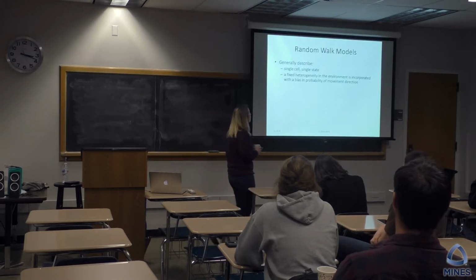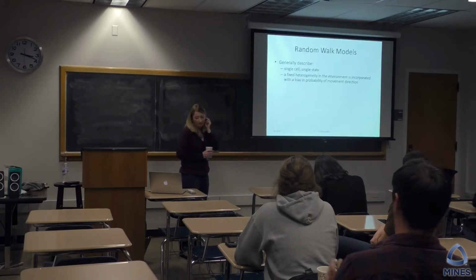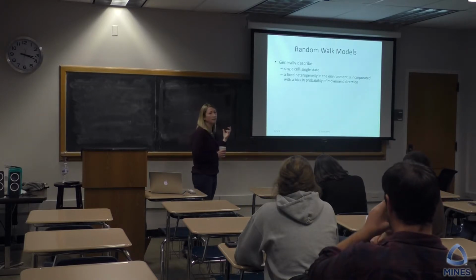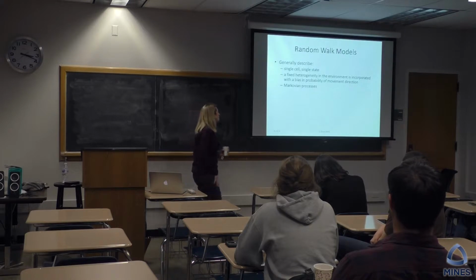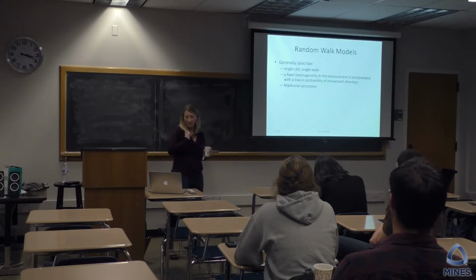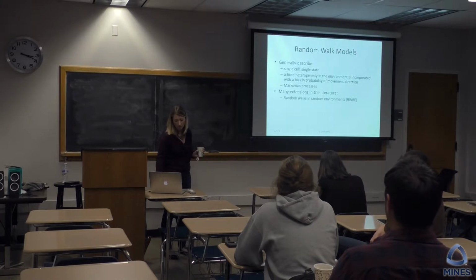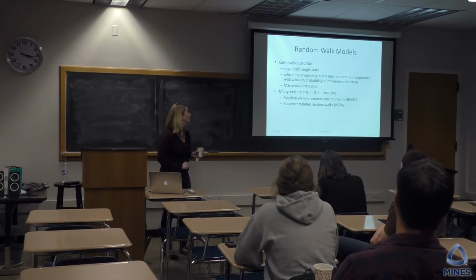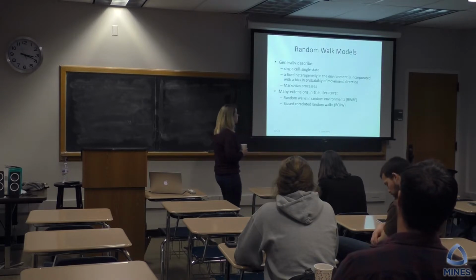Most of the time, if you want to talk about a heterogeneous environment, you can think about biasing your motion more to the left or the right at different time points. Most of the time we think of them as time independent or memoryless, some type of Markovian process, so it doesn't know or care where it was at previous time steps. This is the general literature, but there are lots of different things in terms of random walks and random environments, and bias-correlated random walks.